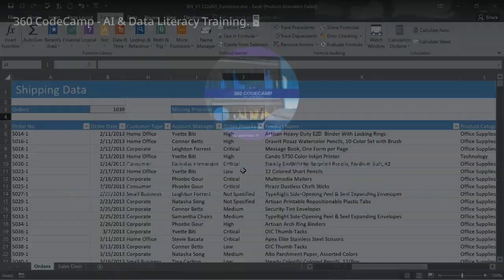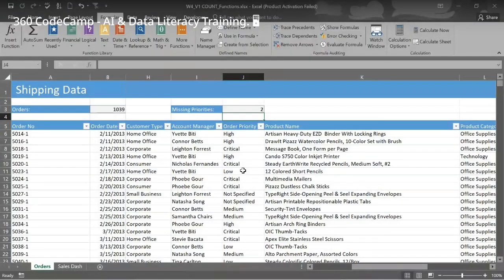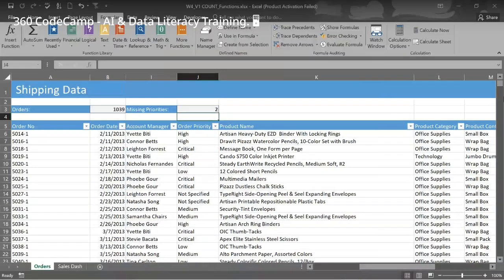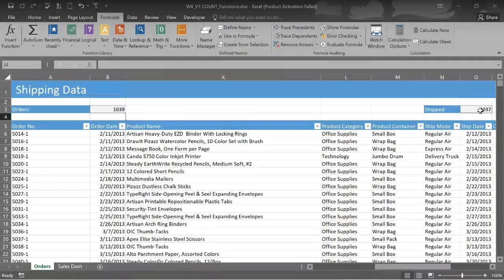So we had a lot of data, but from just this place, we are able to see how many others we have, how many missing values we have, and how many orders were shipped, using the ship date. The ship date tells us that we actually performed a shipping that day. Of this big data set we have here, we are able to answer the question just like that.